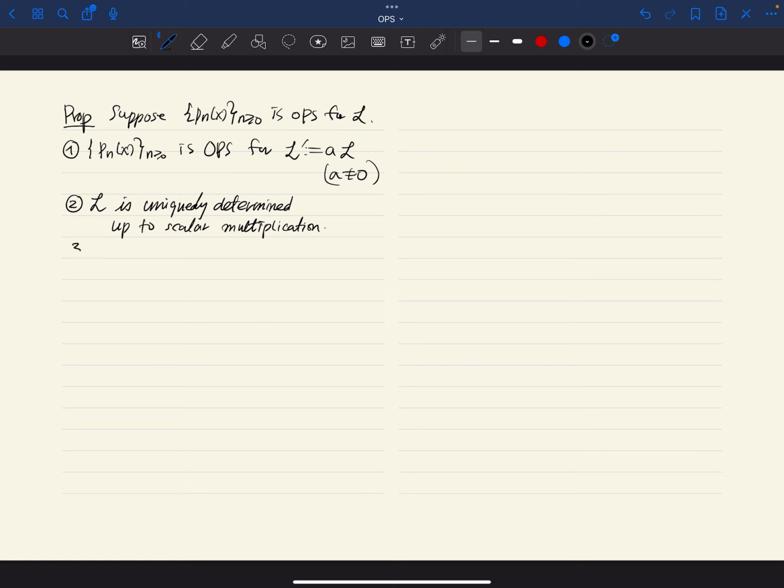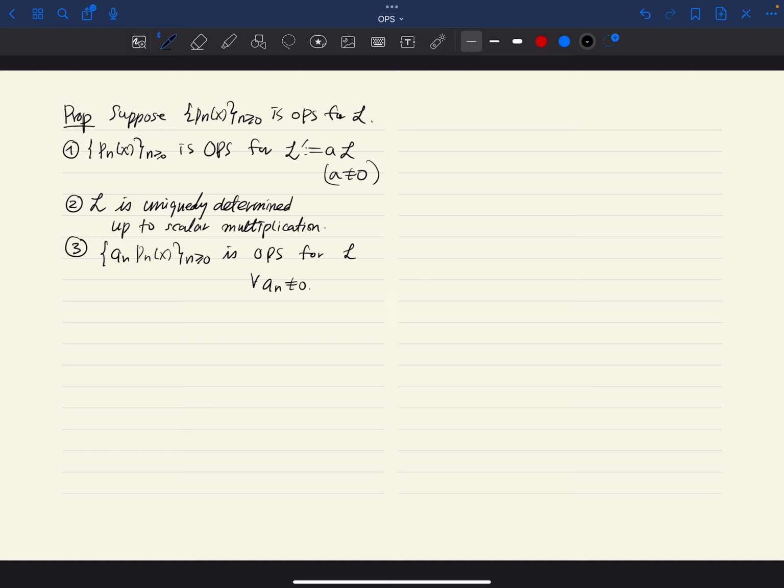And third, a P_n(x) is also an OPS for L for any non-zero constant a. So we already proved this before, so I'm not going to do this again.